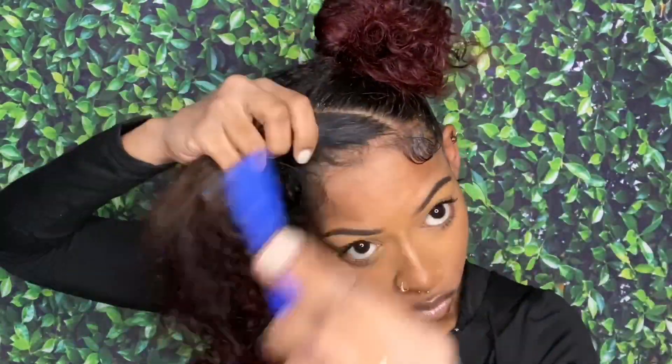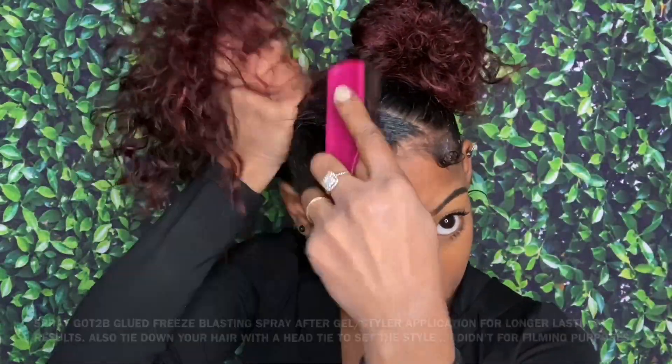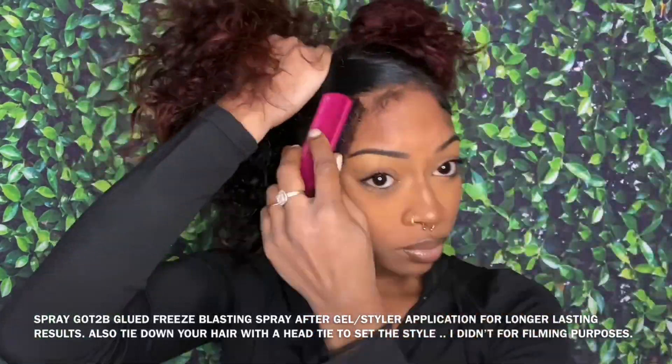I love super big messy looks. I'm using edge wax to slick the baby hairs — I like to go in a C motion, always brushing it diagonally forward, never straight down, that's how you get that nice look. Before I do the other side I'm just gonna take out all my baby hairs so when I put the gel I don't accidentally slick them up and ruin the slickness.